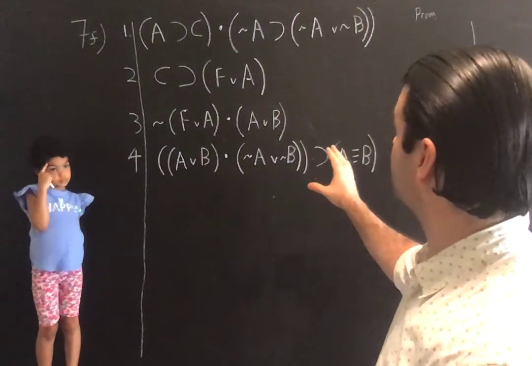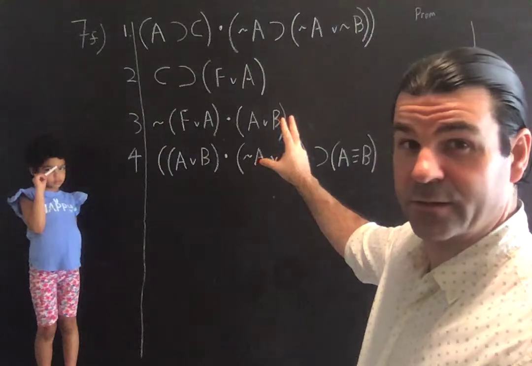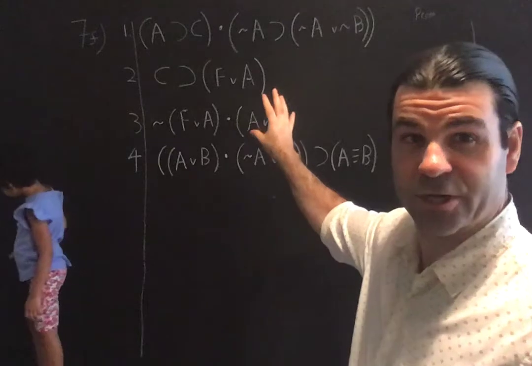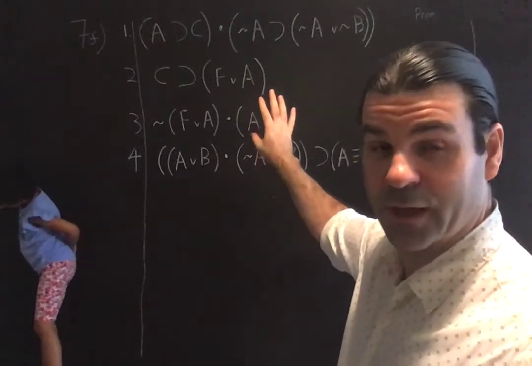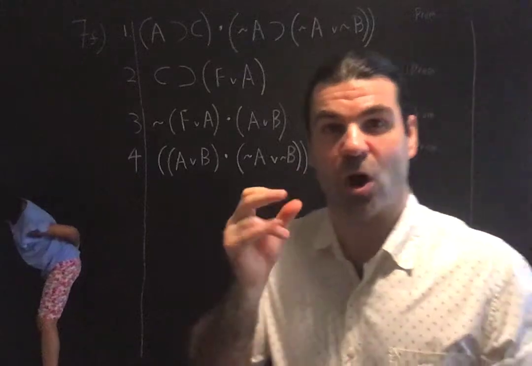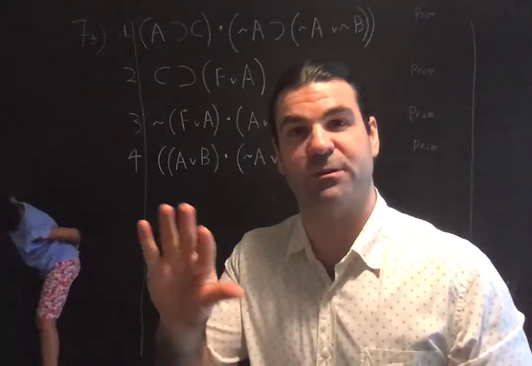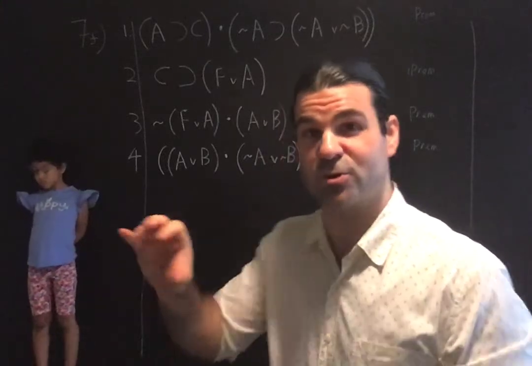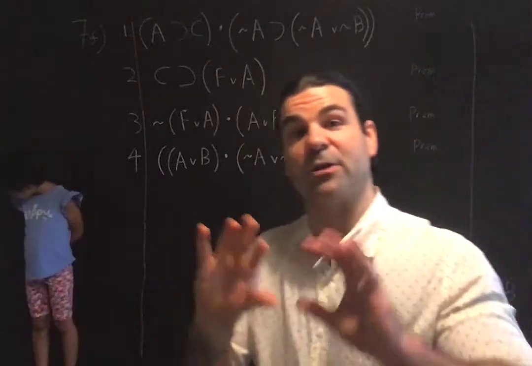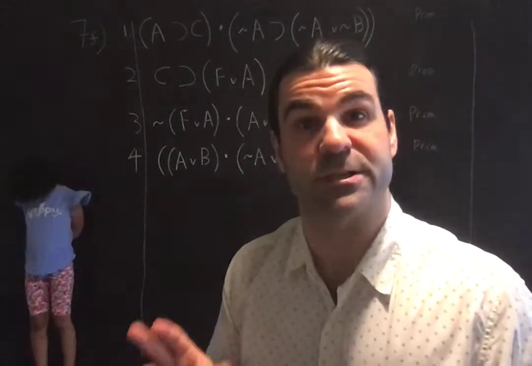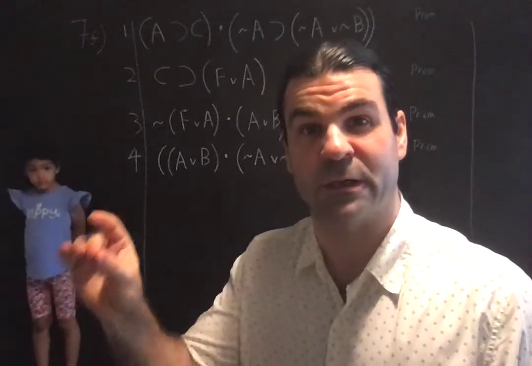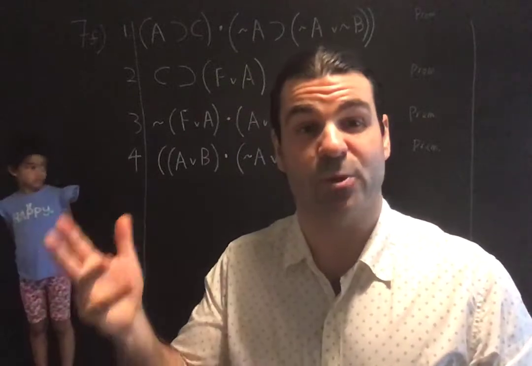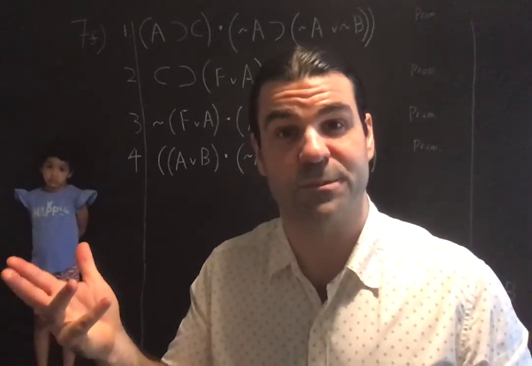So you need to be able to see that premise 1 is a conjunction, right? It's a big, long, ugly, horrible formula, but only attend to the question, what is its form? What is its major operator? It is a conjunction, right? So it's crucial that you are able to look at premise 1 and ignore all its complexity and just see a P and Q. Right? That's what this is. This is a P and Q. And if you have a P and Q, you have the premise for simplification.